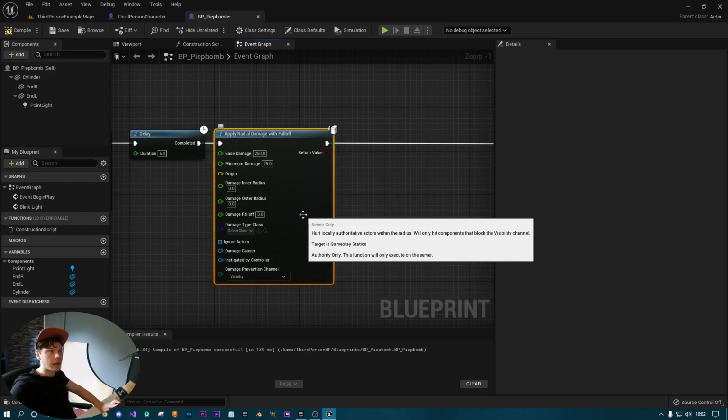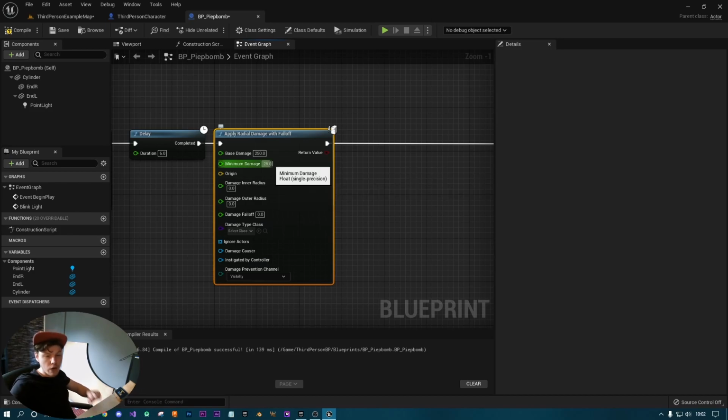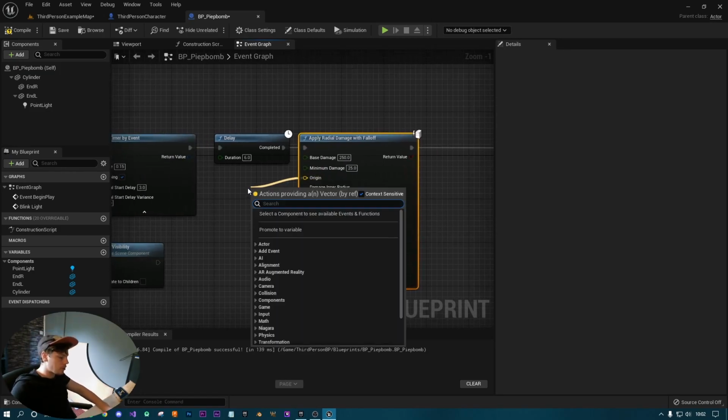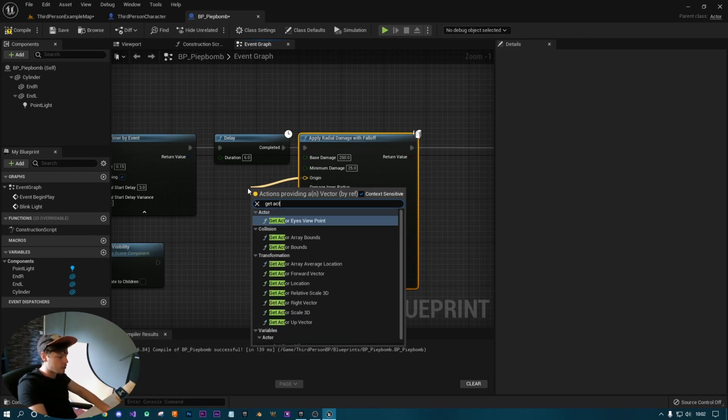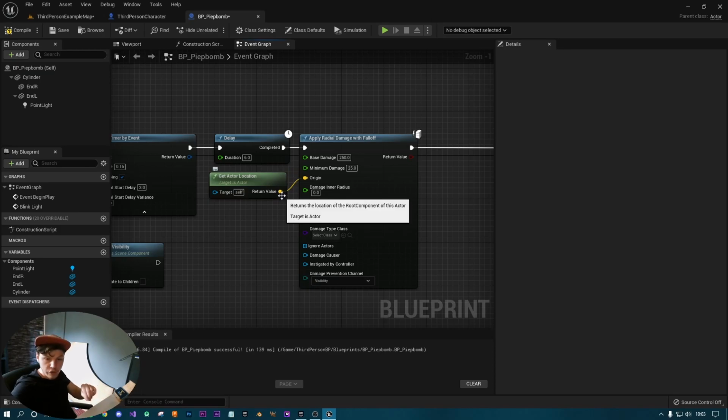Now, my enemies are going to have a health of 100. So if they stood right at the edge of my grenade blast, I want it to at least do 25 damage of that. Now, the origin is probably going to be the actor location. So that's where you want the explosion to start from. With a grenade or a pipe bomb, you're probably going to want that to start from where the grenade is in the world. That just makes sense to me.